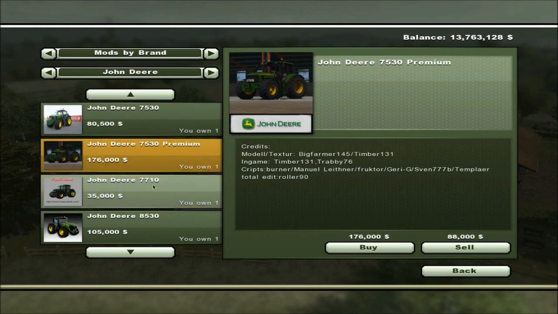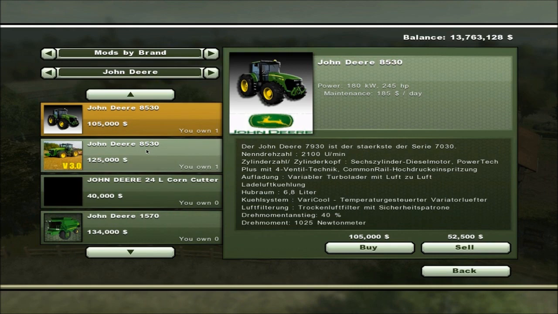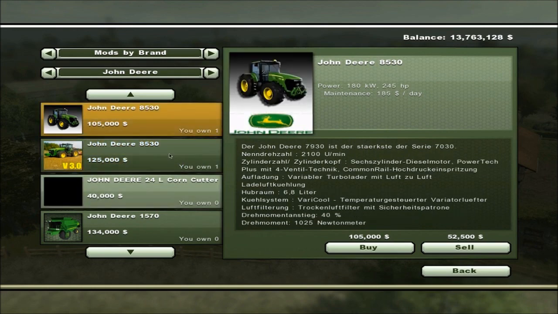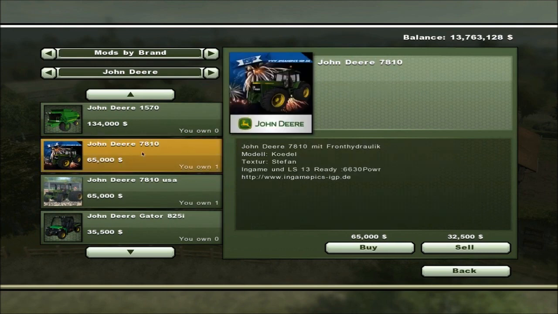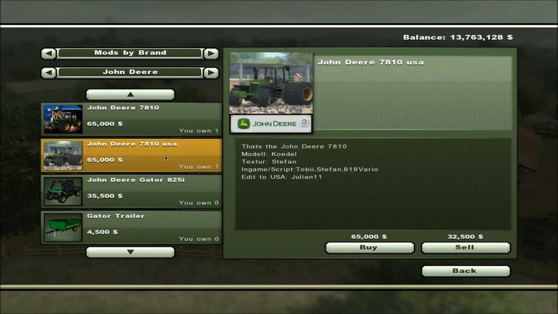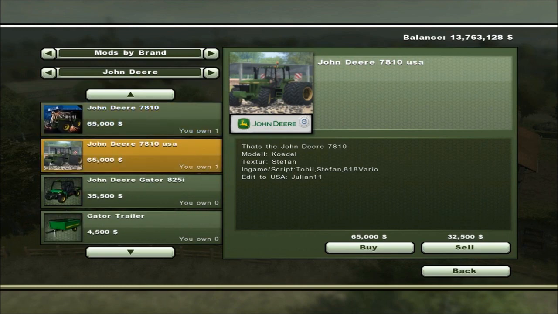We have the John Deere 7710, the John Deere 8530, the John Deere 8530 V3. This is version 1 and V2, which just gives you a little bit more horsepower between these two. We have the John Deere 7810. It's American edition, I believe. Is that one? No, this one is not. This one is American edition. They're both 7810s.